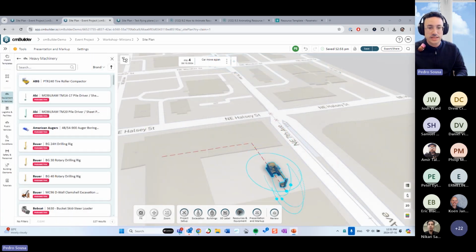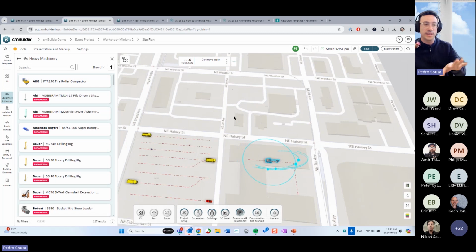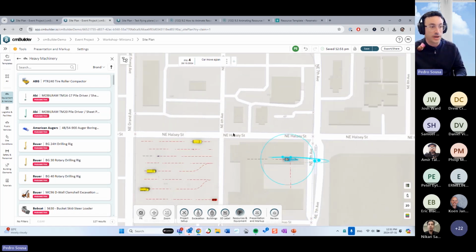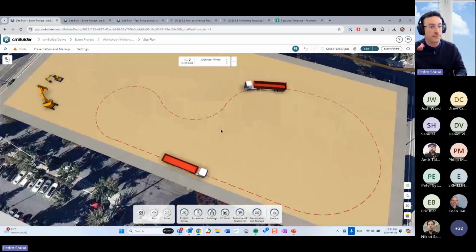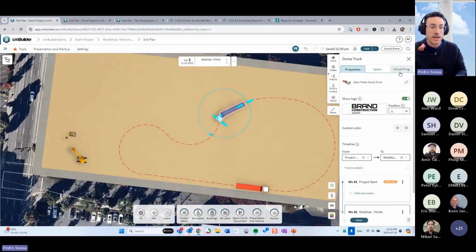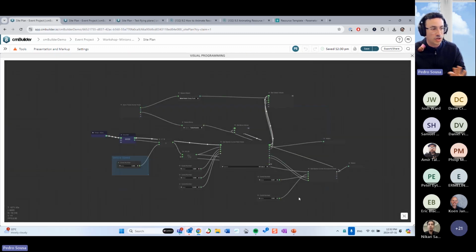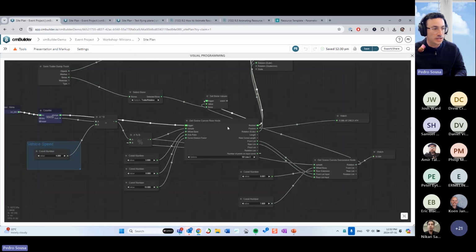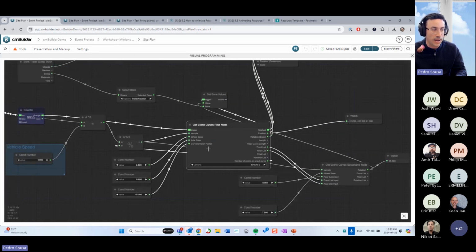So let's go now to the last of our templates that is not yet available in the user guide, but we're going to put it in today, which is the swap path, right? So the swap path, which is this truck over here, you can see that if I open the animation for it, the template is way more complex, but you don't need to worry about any of these things. You just need to worry about this curve over here, this main one.